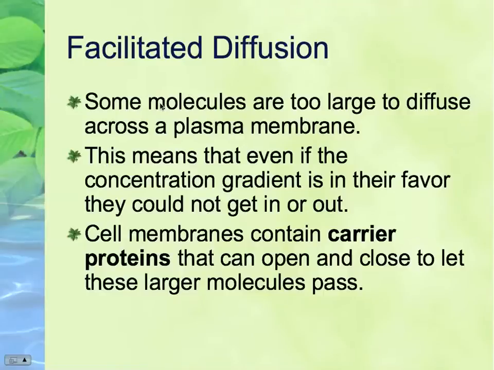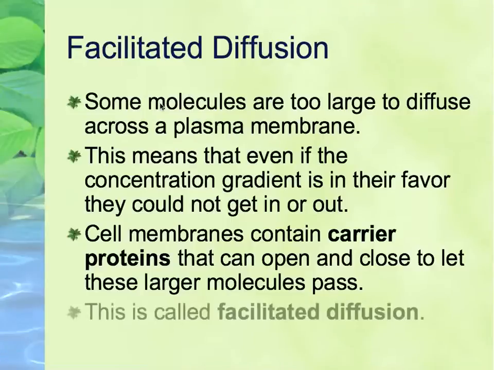They're going to move from an area of high concentration to an area of low concentration. This is called facilitated diffusion. This is considered passive transport because the cell isn't actively moving these things. What they're doing is simply opening a door and letting things flow through on their own. They're basically just giving it an opening to come through, okay? But facilitated diffusion happens in the direction of the concentration gradient.